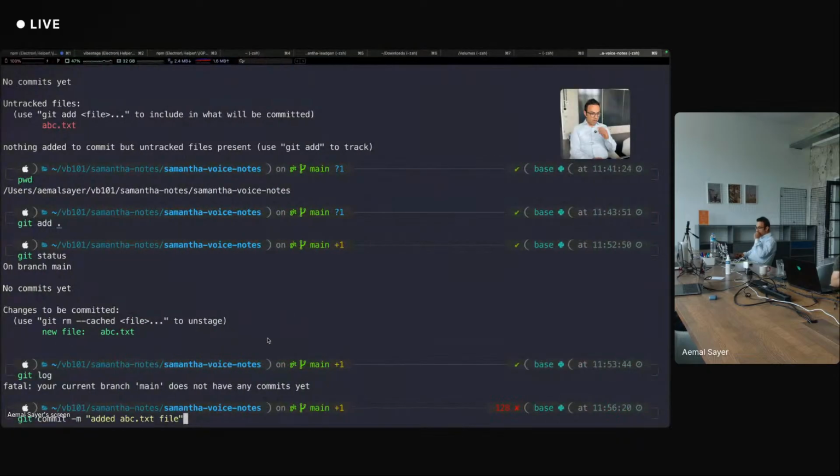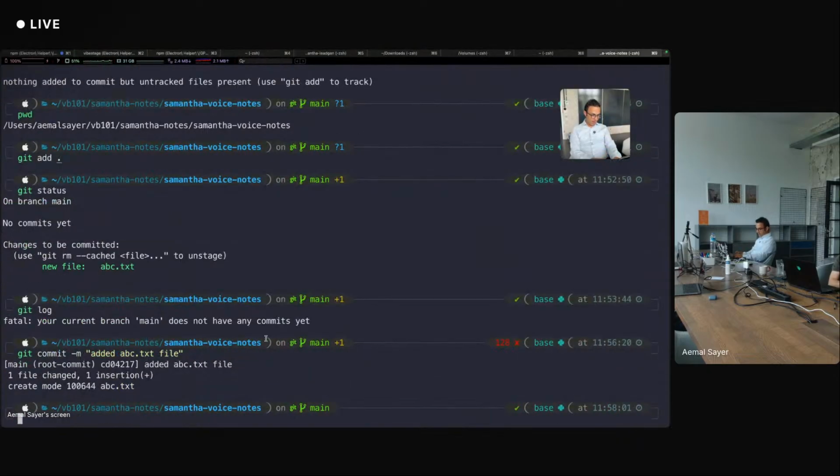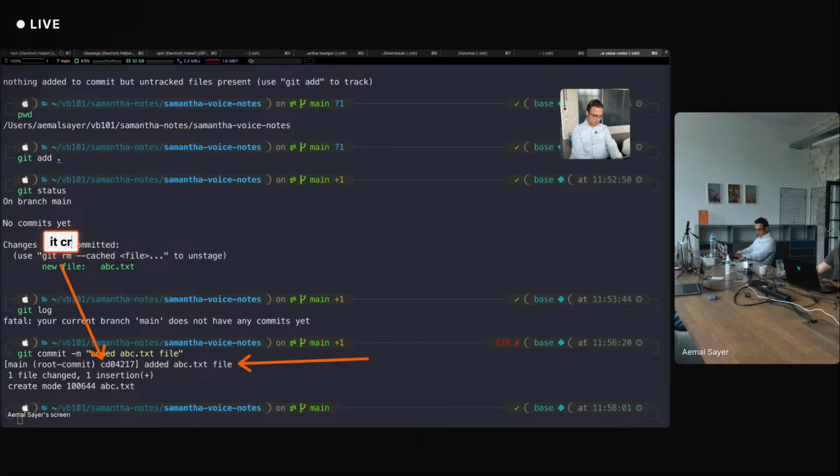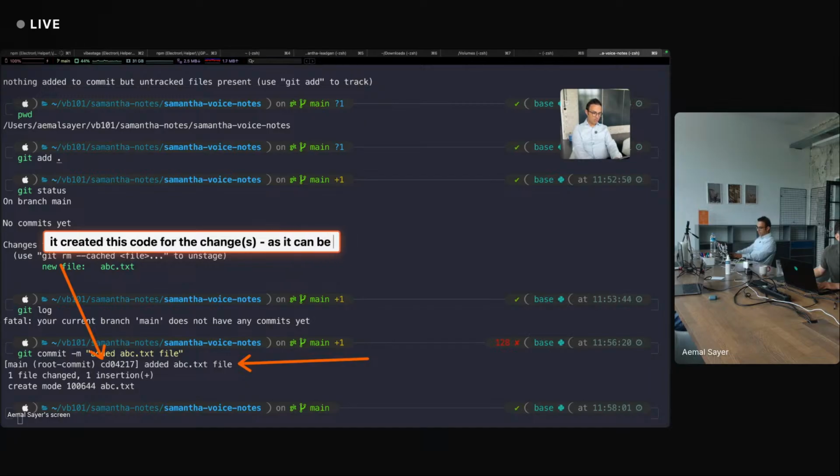Okay, now if I press enter, look what happened. It created the commit and it created this so-called hash. This is a short hash. It created this code for these changes, for the change or changes, as it can be multiple files.